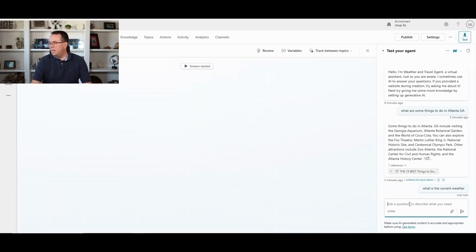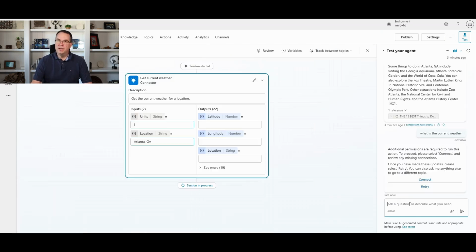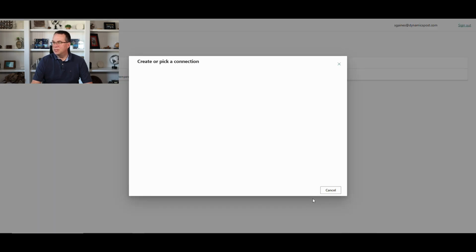All right. And now remember we had two inputs there. We had the city or the location and the measurement. So I didn't really, let me go ahead and connect to that. Sorry, I'll leave it in there. Let me just go ahead and create this connection there. It didn't have a connection on it. Let that go.